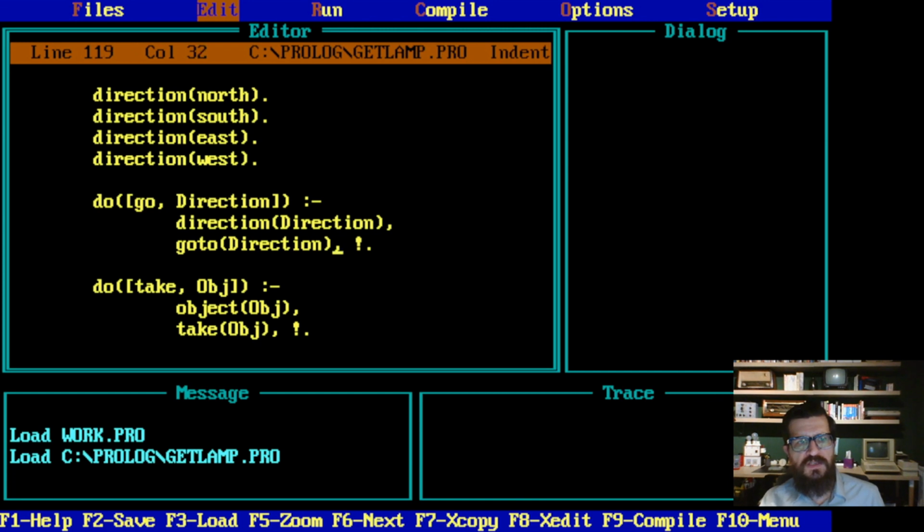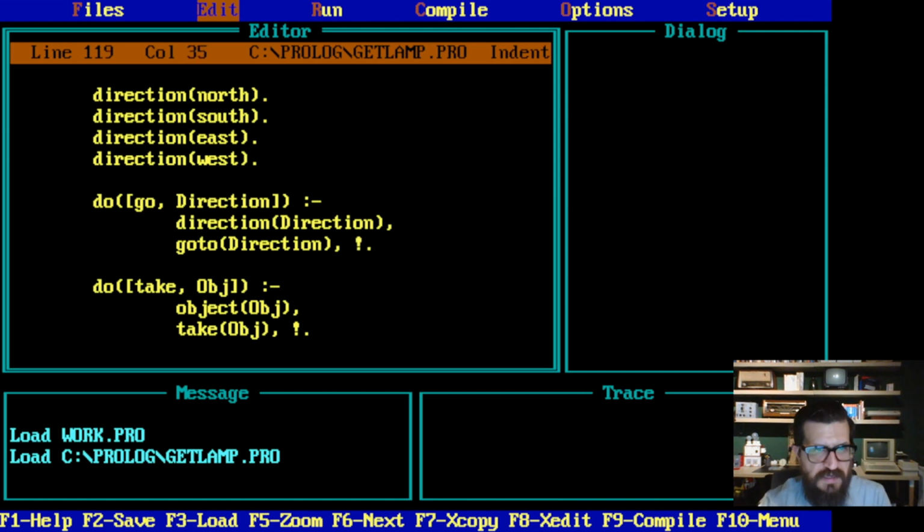So if we got to this point, where the cursor is, it means that we have the command go direction, and the word direction is either north, south, east, or west. And then we call go to. We already had the predicate go to. And then we have this kind of failure. If I just had fail here, like we had before, this would still work. But then what would happen is it would try to match the next do.